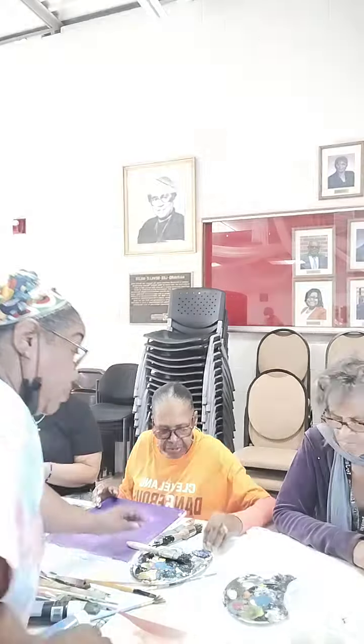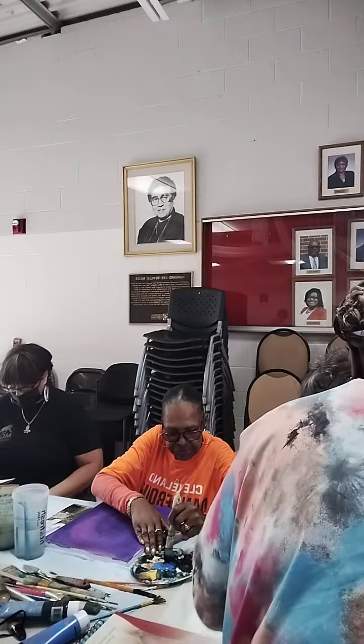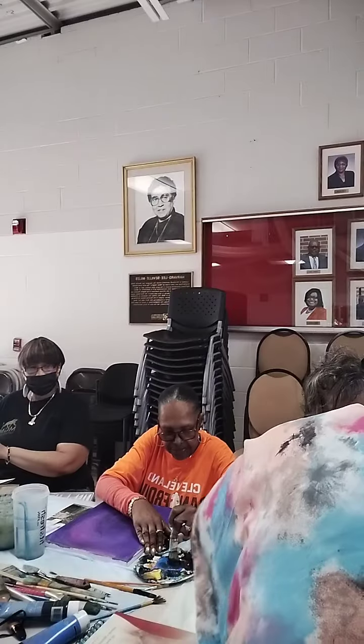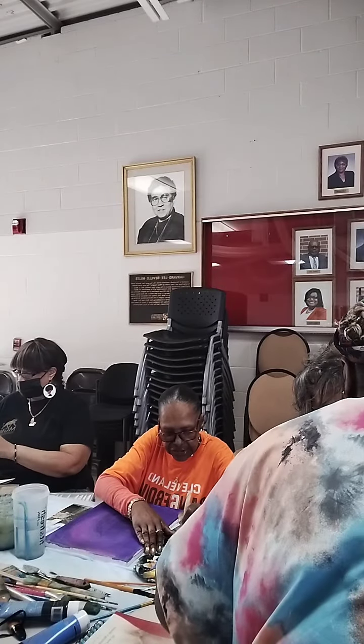Is this color? Okay, that's why you mix the white. With your white here, you're going to start white right here. Then you're going to go like that. You're going to look at that color. If you need more white, you're going to add it.